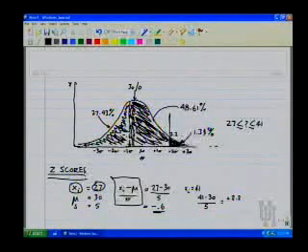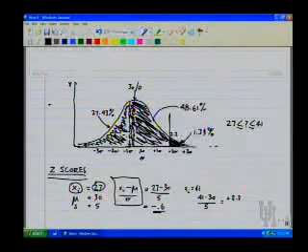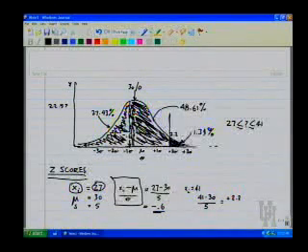Let's replay this again. It's a three-step process. You need to identify two scores and then add them together. The first score is the area between this z-score and the mean. The area between a z-score of 0.6 and the mean, the area between the mean and z for a score of 0.6, is 22.57. So 22.57% of all of the scores in this distribution are between 27 and 30.